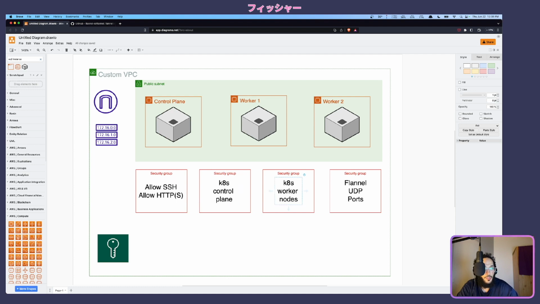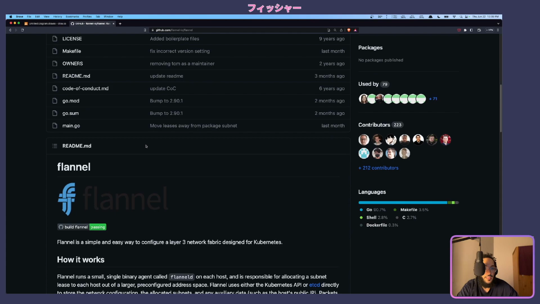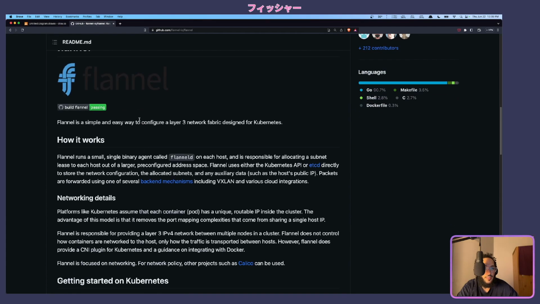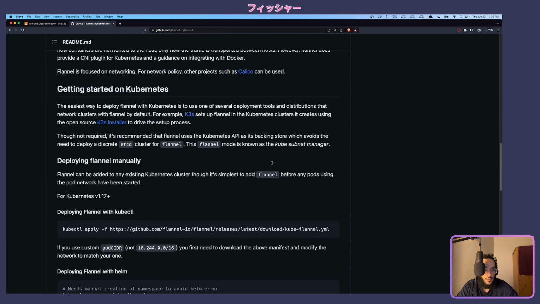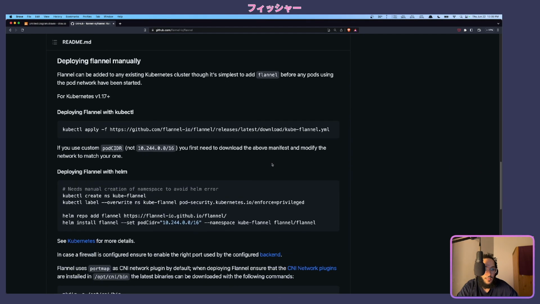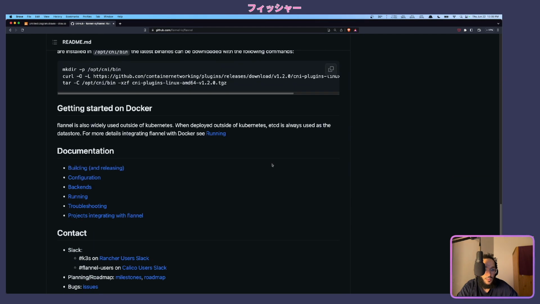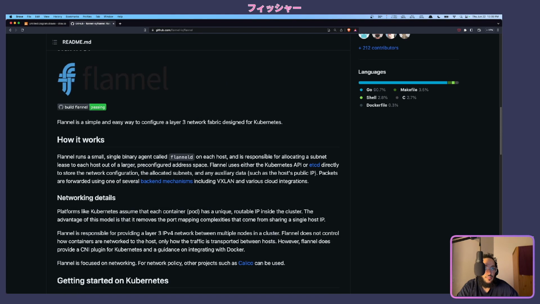Same thing for the worker nodes. And then we'll have a security group for Flannel. And Flannel, if you don't know what Flannel is, it's a CNI plugin for Kubernetes. So it's container network interface, and it handles the networking details and complexities for us.